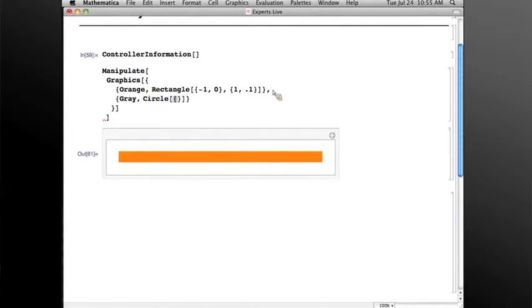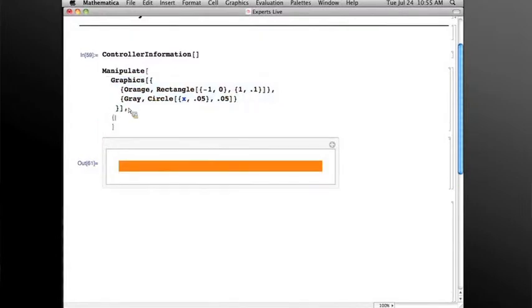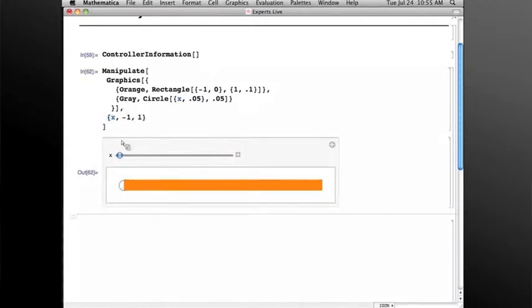And I'm going to position it at a horizontal coordinate x, y coordinate 0, and let's make that 0.05, so it'll be in the middle of my orange rectangle, and give it 0.05 radius. And now let's let x go from minus 1 to 1. Okay. So now I have a device that I can control with the slider. Let's make that white. It's a little bit hard to see when it's gray.